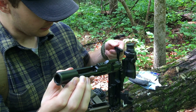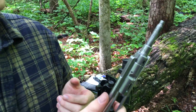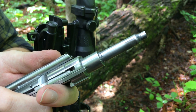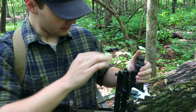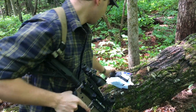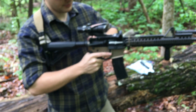A very neat thing about their modularity is that we can, in fact, convert them to other calibers. This here is a .22 conversion kit — it has its own little bolt and uses its own little magazines. It has an extension up here which mainly just takes up the chamber space in a regular 5.56 barrel. So if I want to shoot .22 out of this, all I have to do is drop this in, push it home, hinge them back together, push that pin through, and it's a .22. I'll need its own magazine made to accept .22 and fit the magwell of the regular lower.